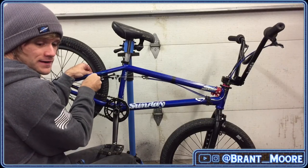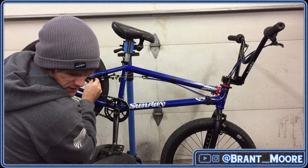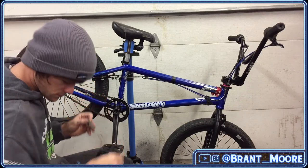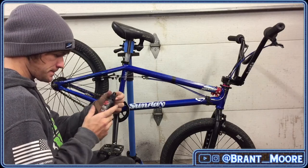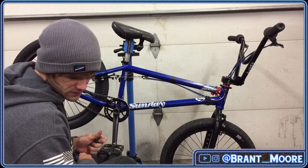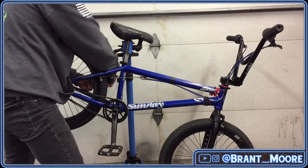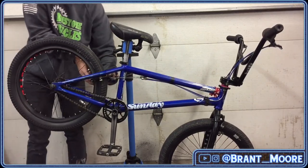This is exactly what I did to dial in my brakes on the other bike. Is that just Tri-Flow chain lube you used? It's just normal Tri-Flow. Superior lubricant. Normal Tri-Flow. What up, Taco Slurpees? Damn, I need to fix my brakes too. Yeah, it's definitely something that your bike will not feel as good as it could if you have brakes and they don't work very well.